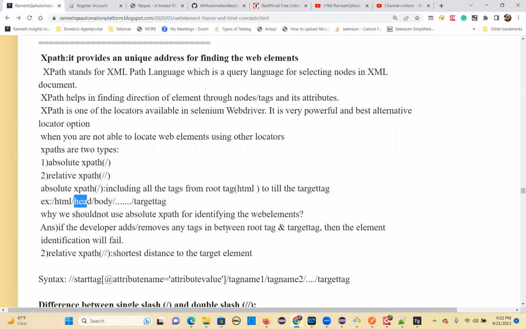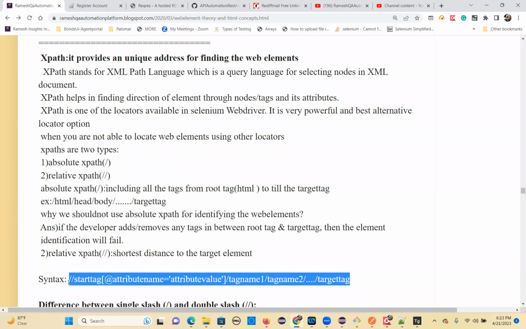So relative XPath is the shortest distance to the target element. Target element means the element you are identifying. The syntax is double forward slash, start tag, square bracket, @, attribute name equals single quote attribute value, square bracket ends, slash tag name 1, slash tag name 2, slash target tag.